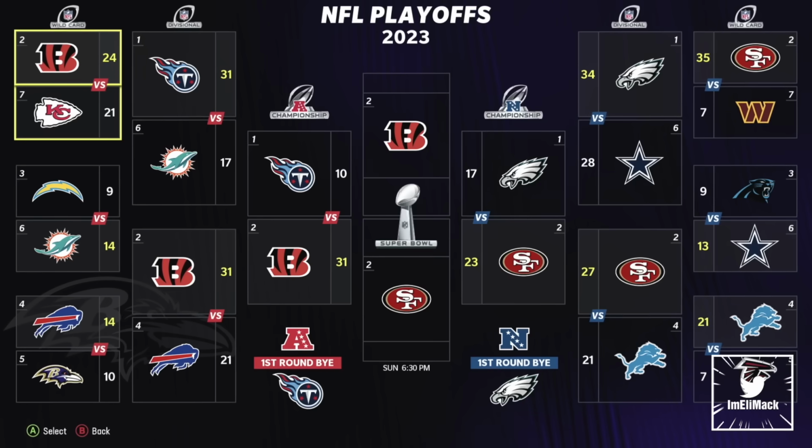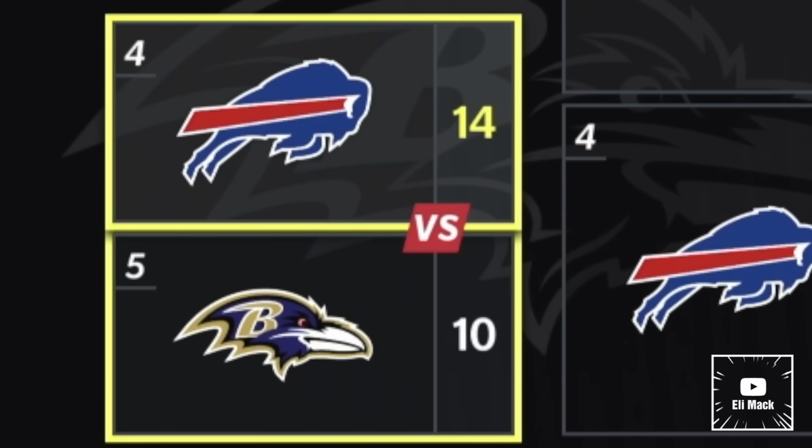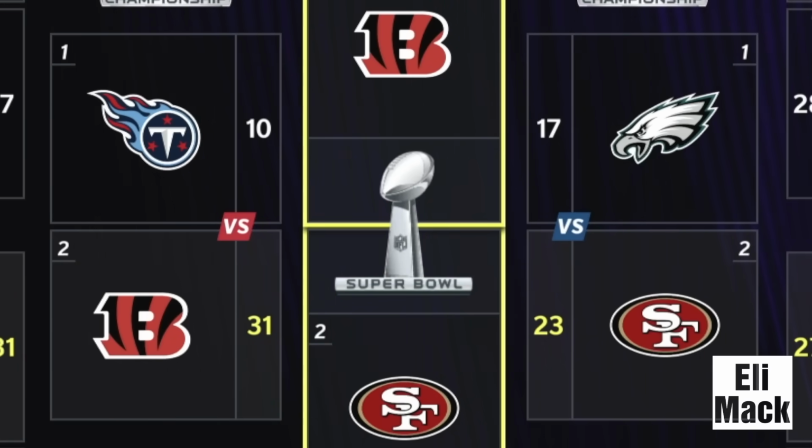As you guys see, bro, we did not make the Super Bowl. Travis Hunter did not make it. They actually ended up losing in that wild card against the Bills 14-10, bro. So the Super Bowl is consisting of the San Francisco 49ers and the Cincinnati Bengals right now.